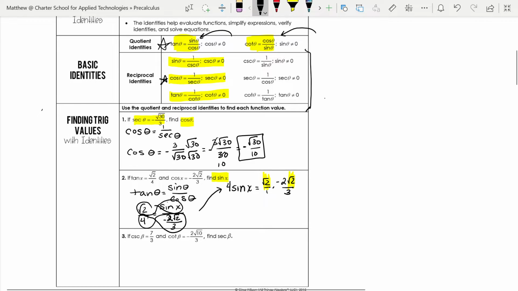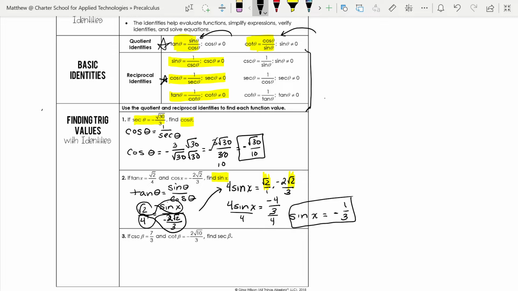So the top of this fraction will turn into, and feel free to pause this at any point. If you are confused about something or if you have any questions, go back, take a look at it, and obviously reach out to me if there's anything that you don't quite understand, because I'd be happy to help you there. But the square root of 2 times square root of 2 is just 2. So the top will turn into negative 4 over 3. And then we just have to divide by 4. Using a calculator, we can find that sine of x equals negative 1/3.